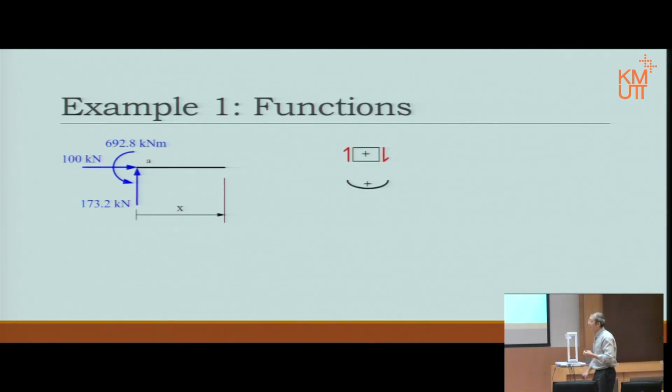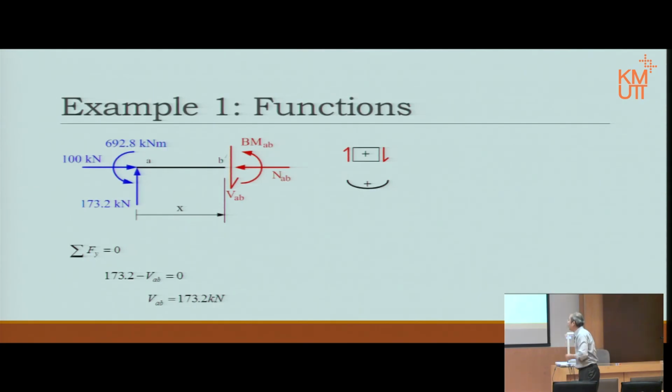Before we use this to draw a graph, this time we should assign positive and negative directions first. This time, I will use this positive direction for shear force and bending moment. Meaning, notice, the sign convention will follow what I just assigned. On the right hand side of the box is down. The shear force here is on the right hand side of the cut, therefore it correlates: right hand side and right hand side. Then the bending moment, the same way.